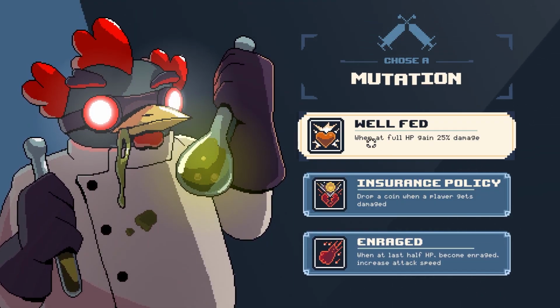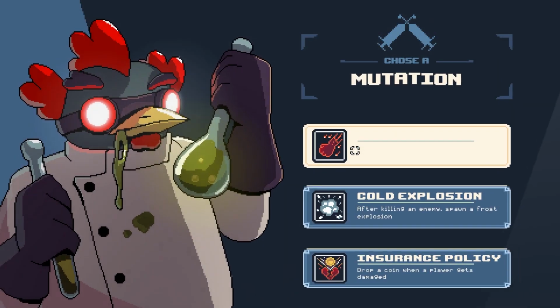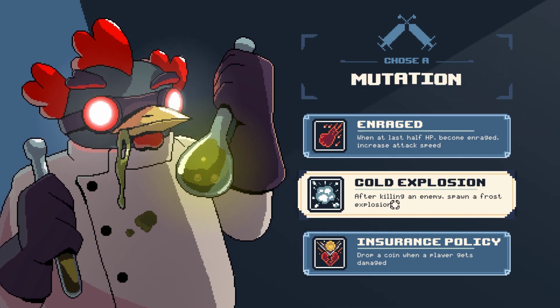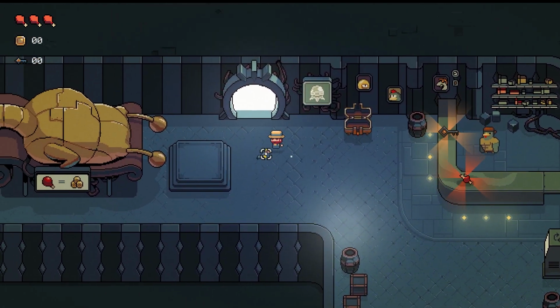What is this? That was weird, it didn't show the text for a second. Well-fed: when at full hit points, gain 25% damage. I'll take it, although it's probably not a great choice for me because I'm gonna get hurt in 2 seconds flat, probably, right? The game likes to kind of push you towards builds, I'm noticing. When we had the acid, we got lots of acid offerings. Now that we picked the cold, we're getting lots of cold offerings. After killing an enemy, spawn a frost explosion. I will take it. Seems useful. We'll be freezing everybody everywhere.